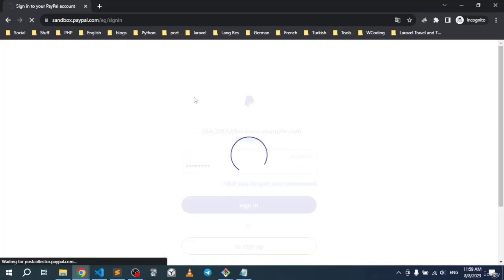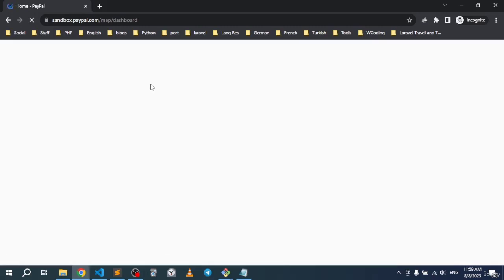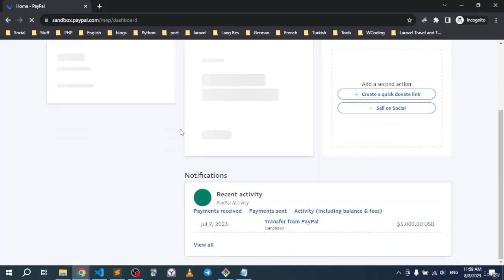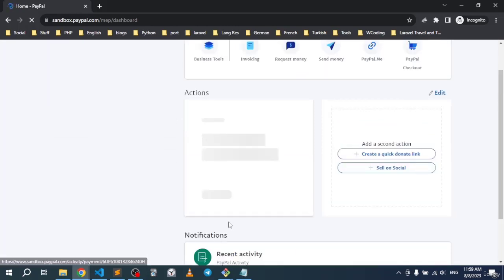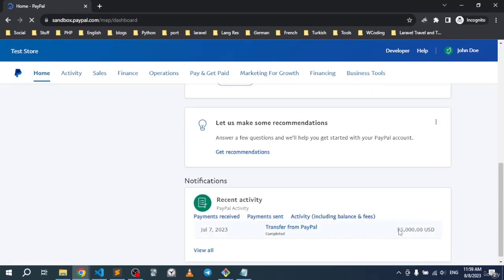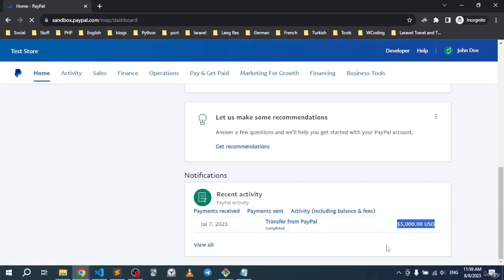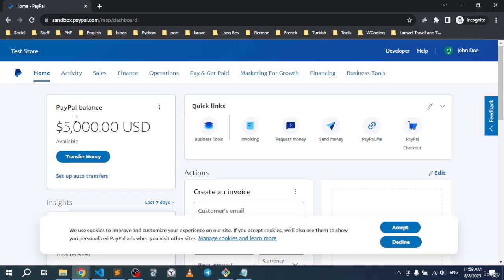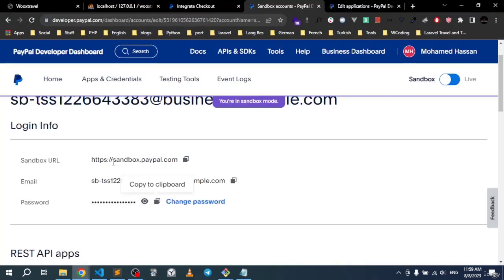If we sign in, this is the business account right there, and we should see about $5,000 of fake money right here. I just want to show you that we have some kind of money. If you look down here at the recent activity, you will see transferred from PayPal $5,000. As you can see, there is the PayPal balance, $5,000.